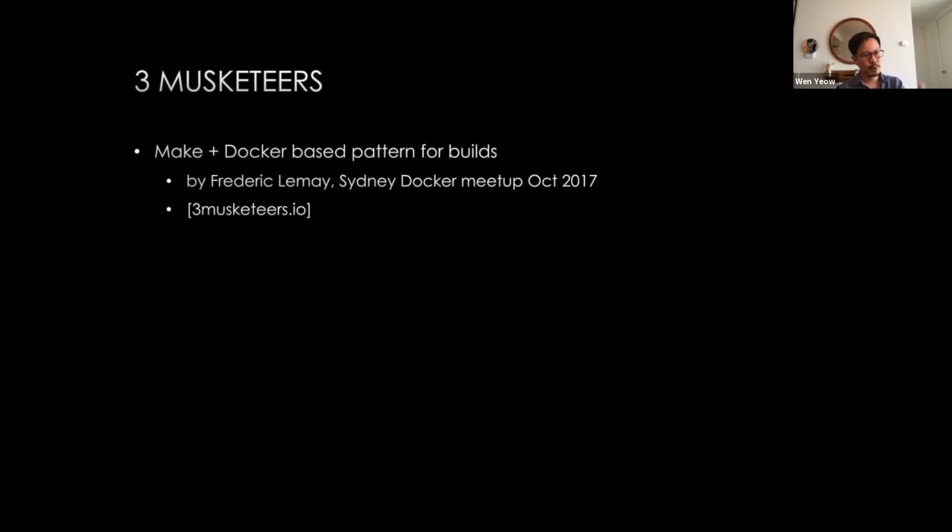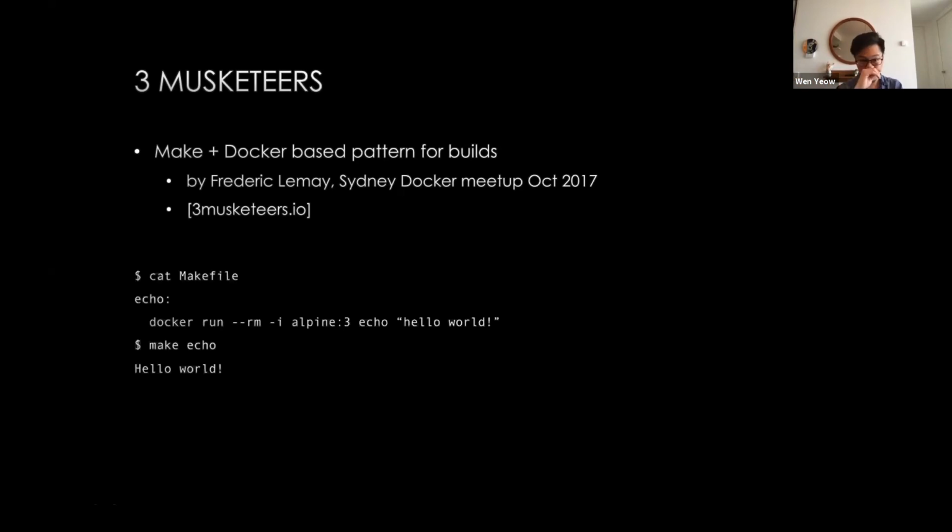Okay, let's look at a quick example of the Three Musketeers pattern. This is a very contrived example, just bear with me for now. You have the makefile, and makefile is wonderful because it's so lightweight. The binary is like 1 megabyte, and it's available in most Linux distros.